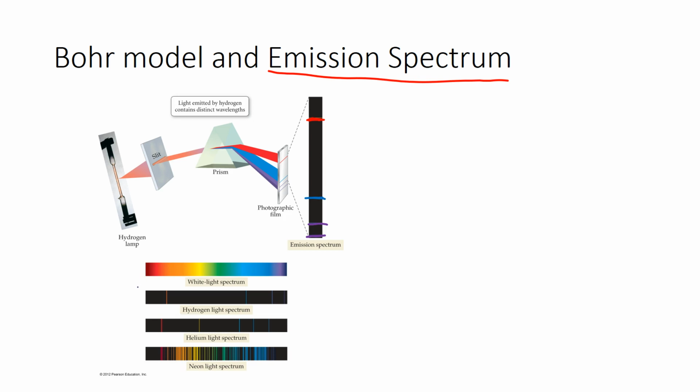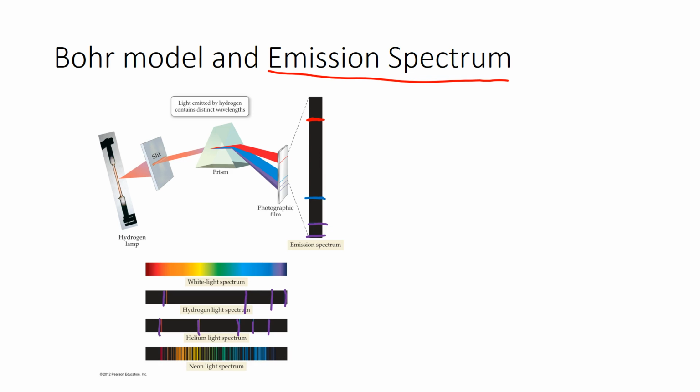So notice, if I'm just looking at pure white light, it has the full spectrum. If I'm looking at hydrogen, I see these certain lines, dot, dot, dot, dot, at those wavelengths. If I'm looking at helium, notice I have similar, but they're not exactly in the same places. So I can distinguish helium from hydrogen. Even if I had both of them in there, I could distinguish that I had both. And then when we get to something like neon, notice neon produces a lot of the spectrum, but not all of it. So that is an emission spectrum. So we're just looking at the light emitted.